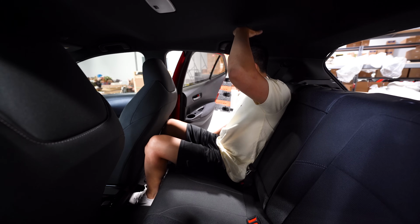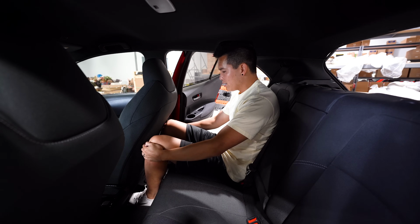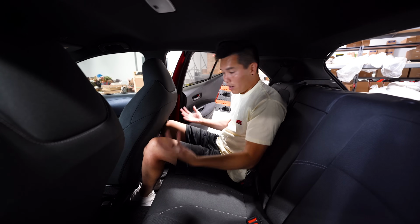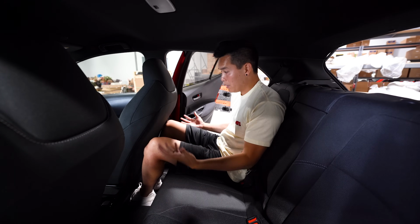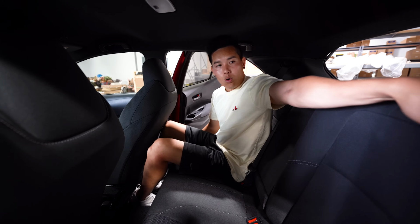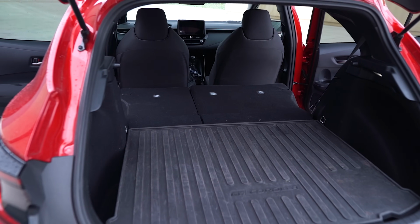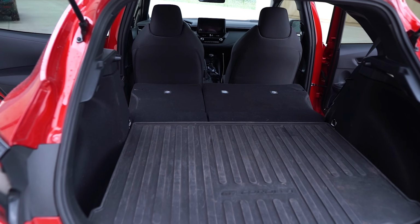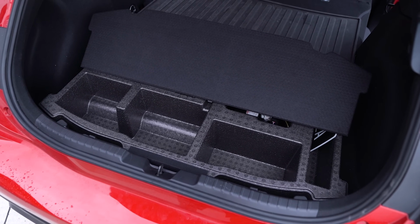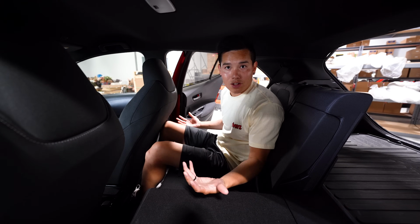I still have plenty of headspace. There's still a little bit of room in front of my knees and my feet fit underneath the front seat. So I still am very much comfortable, a lot more comfortable than I would be on, say, a plane seat. We can also fold the back of the seats all the way down to make full use of the space in the hatch. And there's also some storage underneath the floor that we can utilize as well. So overall, this car checks all the boxes in terms of convenience.